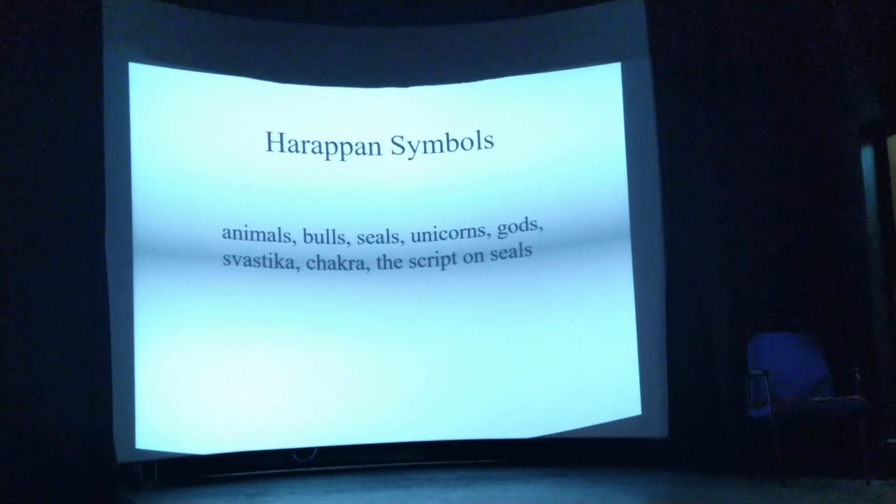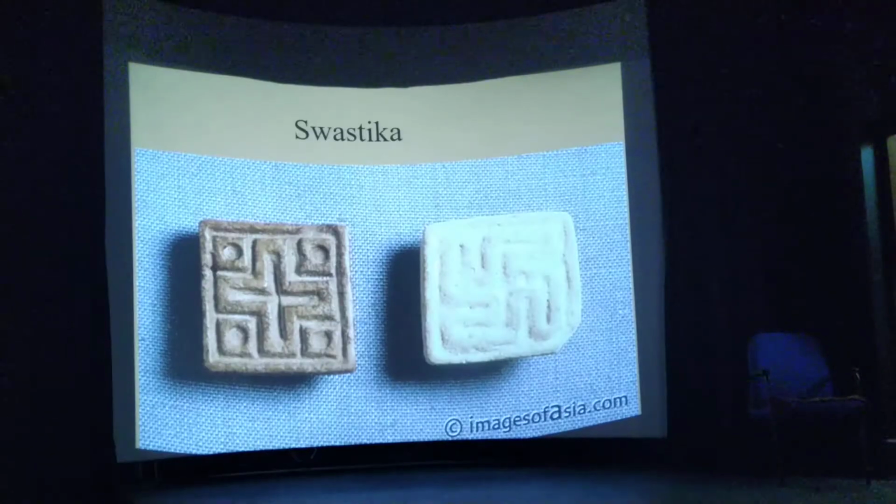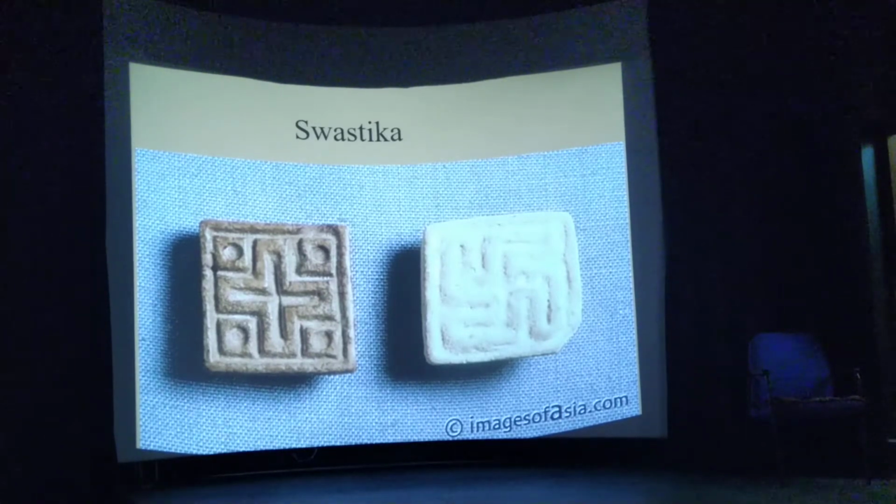I just want to tell you what are the major symbols that you find in the Harappan period, and you will see that they have a continuity even to this day. For instance, the first is swastika. Now these are the seals of swastika which you find from the Harappan civilization. So swastika goes back to the oldest recorded symbol in India. Swastika has many meanings, like the wheel of time and the wheel of good living or the wheel of prosperity.